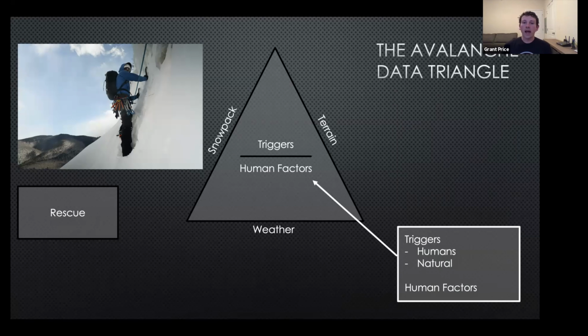Then there's the human factor. The reason we have avalanche risk is because we have humans in avalanche terrain. You know, if an avalanche ran in the mountains and no one was around to hear it, would it make a sound? With that, as humans, we're disposed to human error and human biases. That coupled with the reason we're out in the mountains to recreate sets us up for being a risk to ourselves out there.